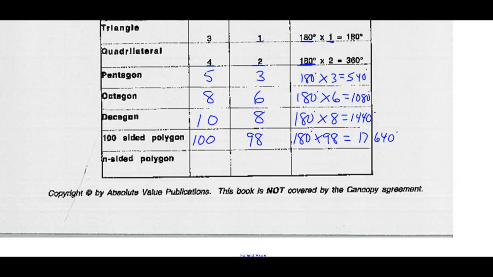Let's look at the n-sided shape then. Well, looks like the pattern says we should subtract 2 from the number of sides to tell us the number of non-overlapping triangles. We should then multiply that by 180 degrees, and that should give us the sum of the interior angles. Well, that's the same formula we developed with the last one. So it doesn't matter if the shape is regular or irregular, the sum of the interior angles is always 180 degrees times n minus 2, where n is the number of sides in the shape.